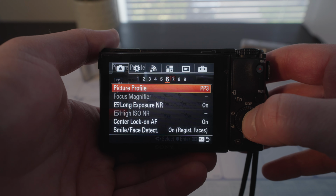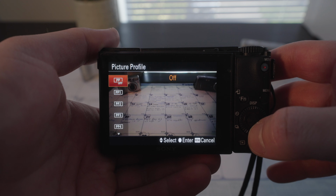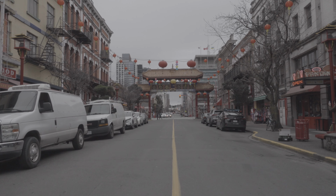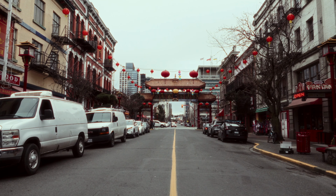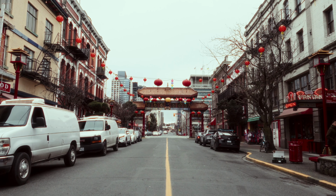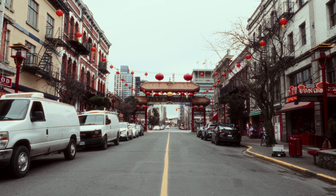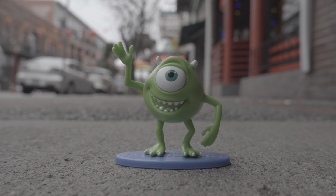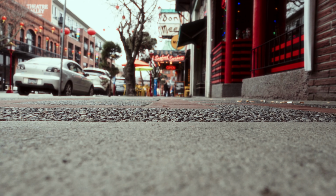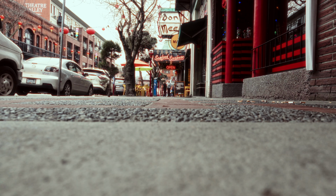Point number 3, I want to put video as a pro, because it's really incredible that you have really nice S-Log2 out of this camera, even though it's 8-bit color. I've been able to get awesome color grades out of it, and I know it's not the 10-bit that the Fuji cameras will have, which allows you even more flexibility to play around with colors, get your own unique style dialed in. But it is really cool to start on something like this and properly learn how to color grade.